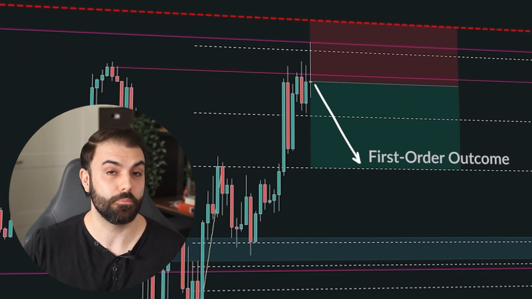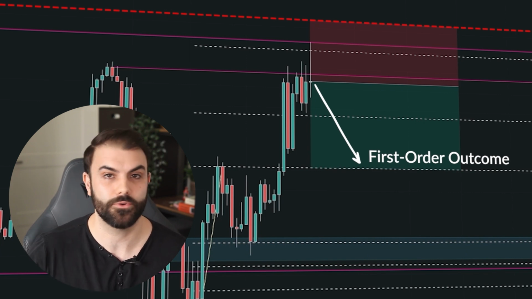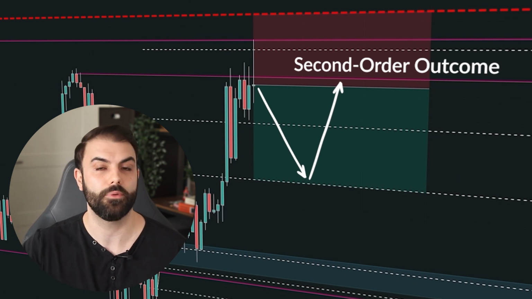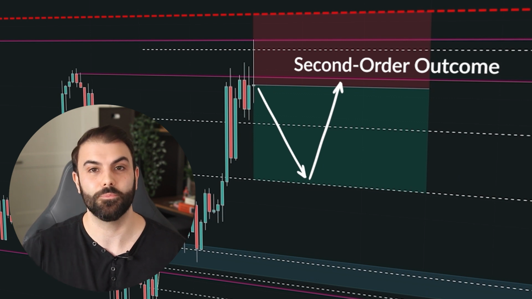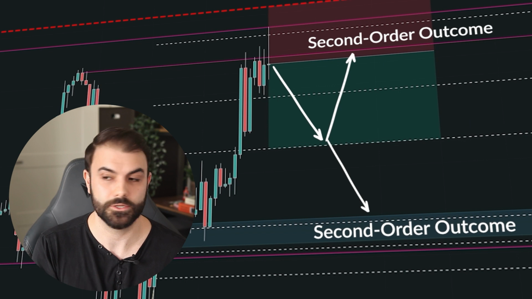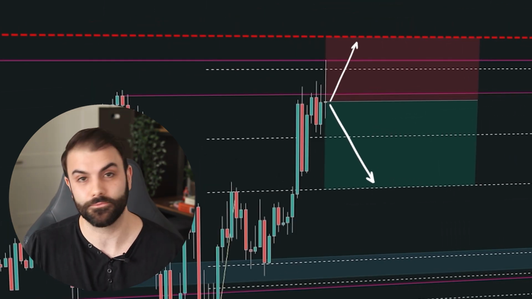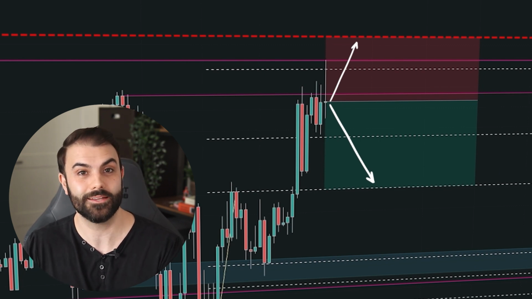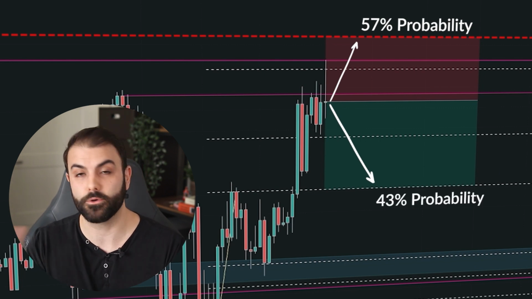In terms of the profitable potential outcome, after my decision point at TMP, we then have second order outcomes. So one of these second order outcomes would be a return to the top of the range, and at that point would be at break even. So any of the move from the decision point all the way up to there would still be in profit. And the other second order outcome would be a break to the bottom of the range, which, as I mentioned earlier, we already identified as being this zone here. So for the probabilities of these outcomes, that would give us a base rate, so the percentages if we had no edge, of 57% for the negative outcome and 43% for the positive outcome.